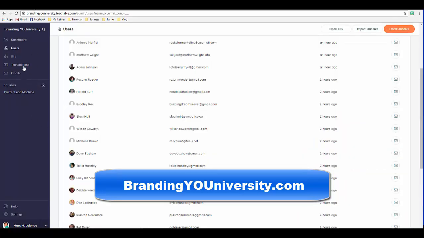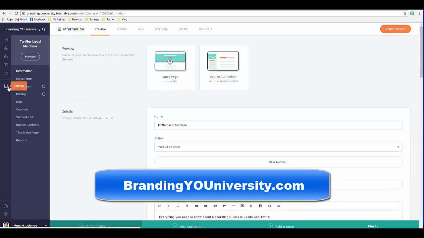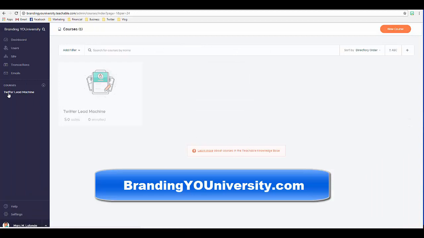This is the back office, kind of. This is the admin view, so it may be a little different for you. But do you see how the course is here? Twitter Lead Machine is here. With your access code, I will be giving you guys access to the course when it's out. All you need to do is click here. You'll get all your course materials, all your videos. Everything will be set up for you, but you need to be part of this system. So it's not a downloadable course. It's an actual back office course. It will track your IP. People can't pass this course around. You need to have your own license. So that's why it's super important.